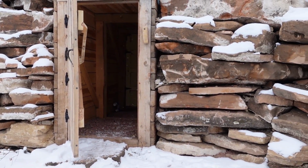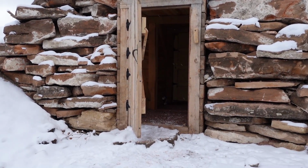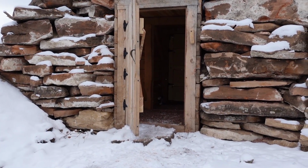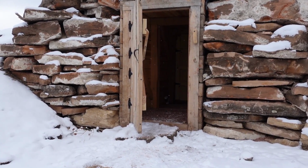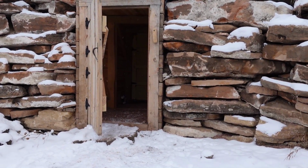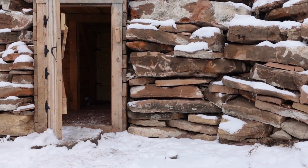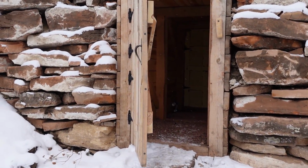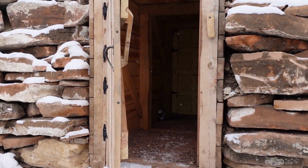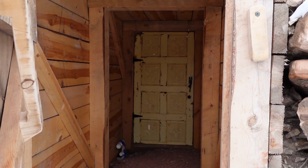So we have the root cellar in the side of a hill here. It's topped with about 2 or 3 feet worth of backfill right now. We need to add a little bit more this summer, but as you can see, it is cold and wintry here today. I think it's about 10 degrees. So we'll head inside and we'll see what the temperature is in there and give you a tour.